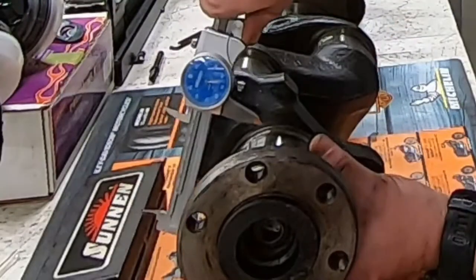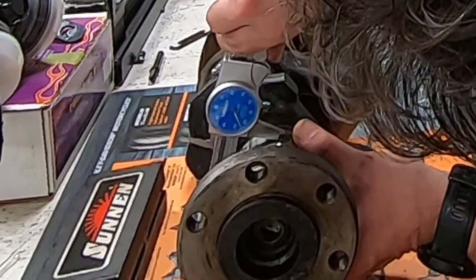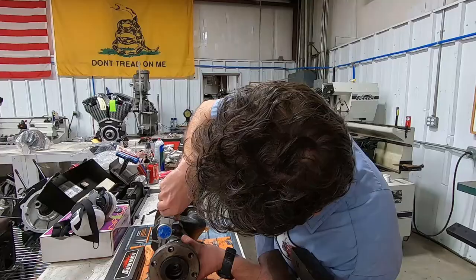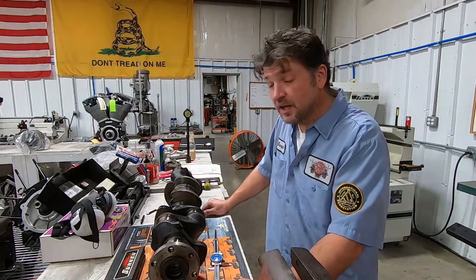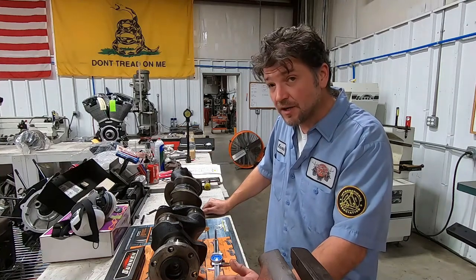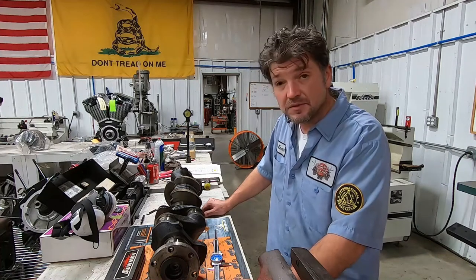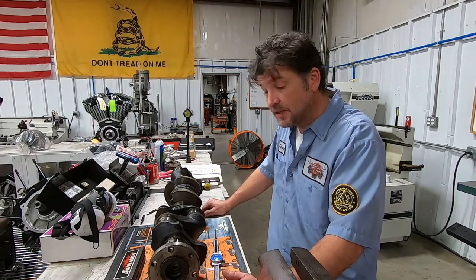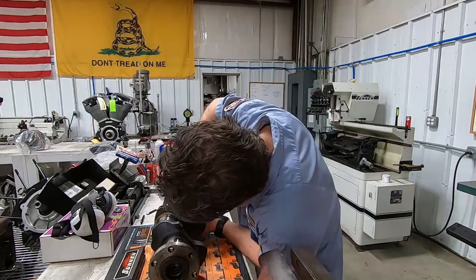Let's see where we're at. I'm at 2.765, so that's pretty interesting. It's looking like we probably have this stock unmodified crank and stock bearings, because that is basically exactly 10 thousandths undersized, which follows along with that E designation. So let's keep going. All right, we ran the numbers, and fortunately, it looks like the crank itself, yes, each one of those journals is 10 thou undersized.